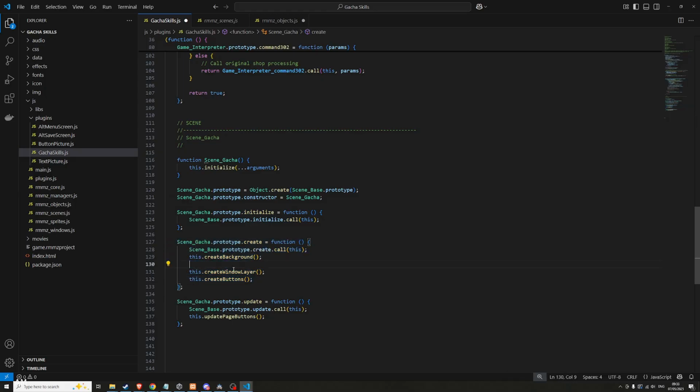Is this something that all windows coming from base need to do? Nah.